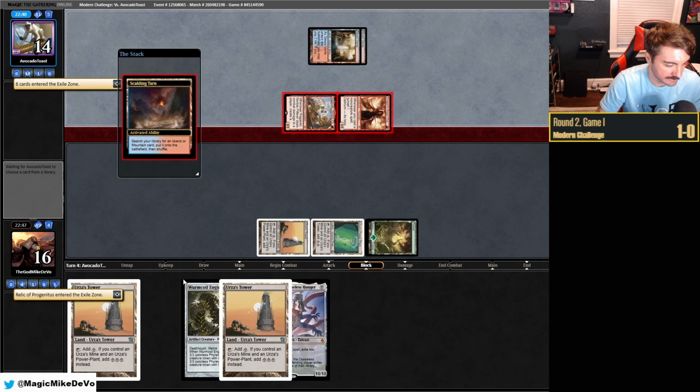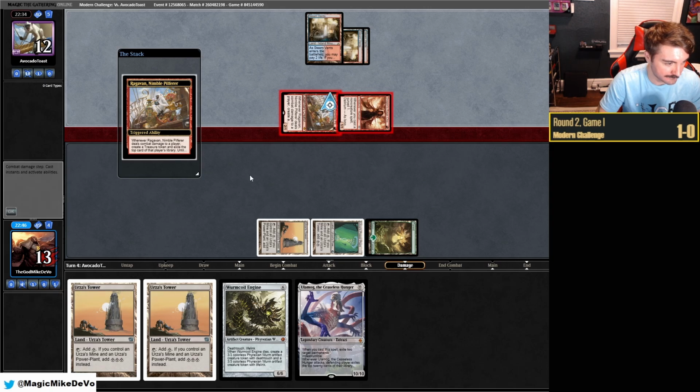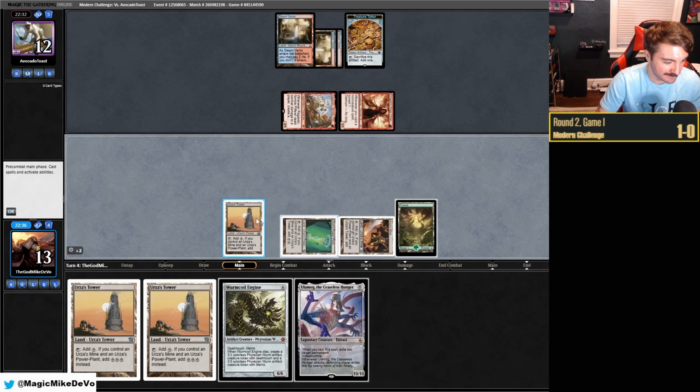Another tower. Not good. We would love to rip the mine. We only have 3 mines in the top 49 cards. So most likely not getting there, but another relic. And they don't play it, so they definitely have something up. Oh my god, we hit it. That's absurd. I'd be so mad if I was them.